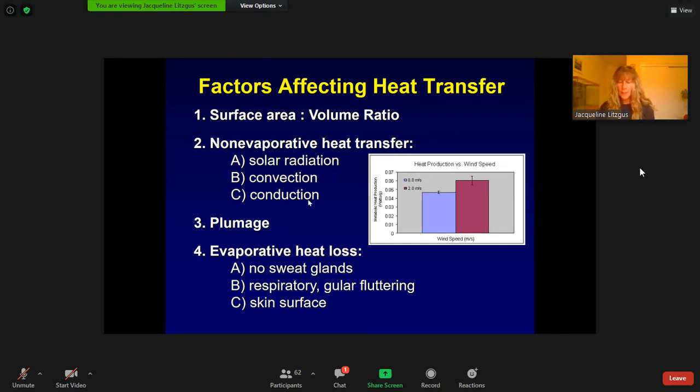And then third is conduction, and this is the one where there's heat transfer by direct contact, right? So transfer between objects that are in direct contact. So an animal in direct contact with a substrate like soil or a rock, remembering again that frog picture. And then other things, of course, that will affect how heat is transferred for a bird have to do with the feathers, the plumage. So the feathers provide some insulation. And then the fourth one is evaporative heat loss, right? There are 3 things here to mention, and we're going to talk more about them on the next slide. So again, birds have no sweat glands, as I mentioned, unlike mammals. There's also gular fluttering, respiratory evaporative heat loss, and then across the skin surface as well.